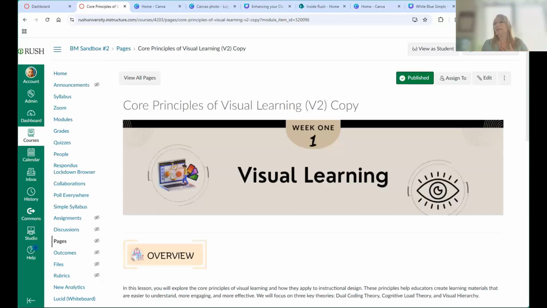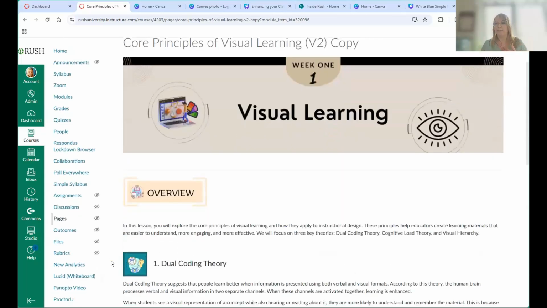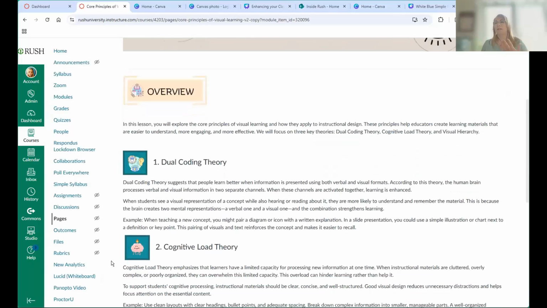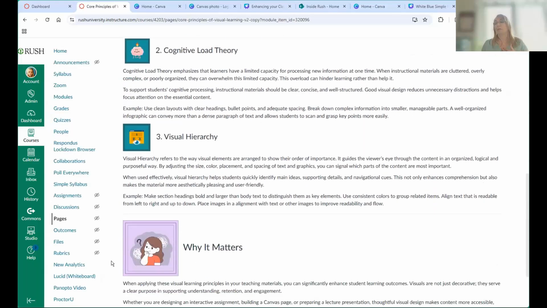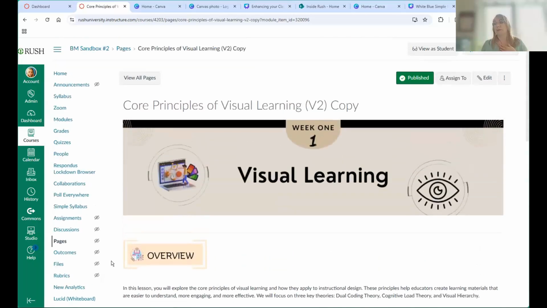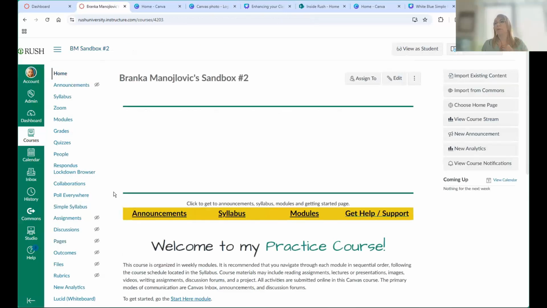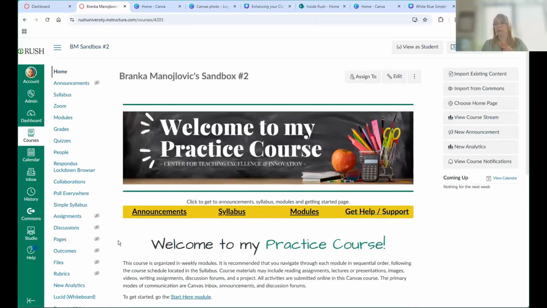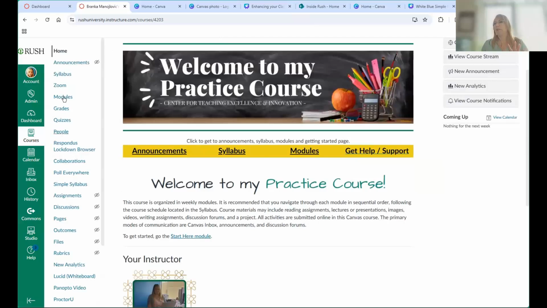But then, like I said, if you have the time, you're tech savvy, you have the bandwidth, you go ahead and start creating all these different elements. For me, this is basic. I've seen faculty really go all out and create a whole lot of different visuals, like infographics, and put them in here. On the homepage too, they've really gone all out with their banner and all that. So it's really your comfort level too.